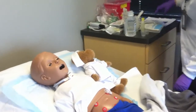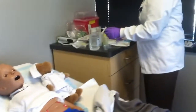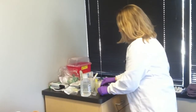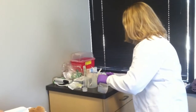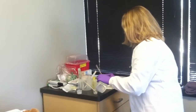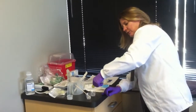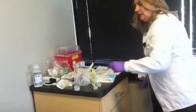Now I'll show you how to do it with Q-tips. Let's say this is only a week old. What I do is I put 2 Q-tips in each cup, and I fill the cup with a little bit of water. The water will hold it from falling over, which is good. And then one of them will become your soapy water. So just put, again, just 1 drop. We don't need very much soap at all. You just swirl it around.